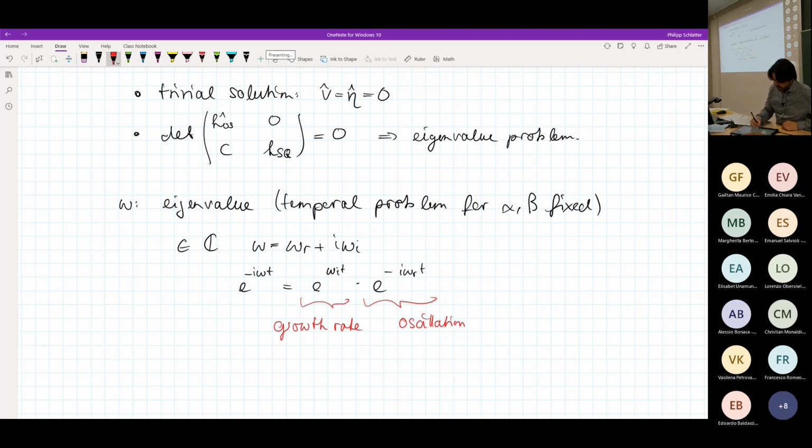I guess the important thing here is to realize that the growth rate is actually the imaginary part in the way that we formulated it, and the oscillation would be the real part. And of course, that kind of also makes sense that if we think of an omega as being kind of a number times hertz or whatever, 2 pi over second, then the real part of that would just be the normal oscillation, and the imaginary part would then determine whether it grows or not. So omega_r here would be the angular frequency.